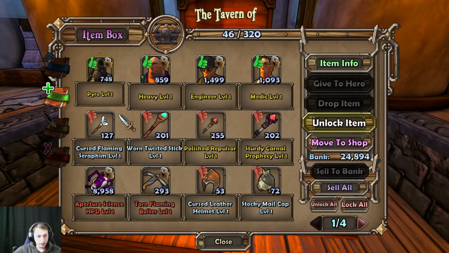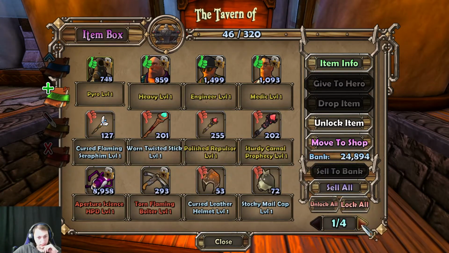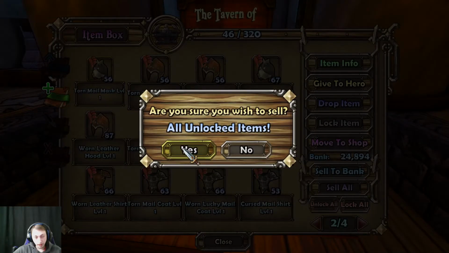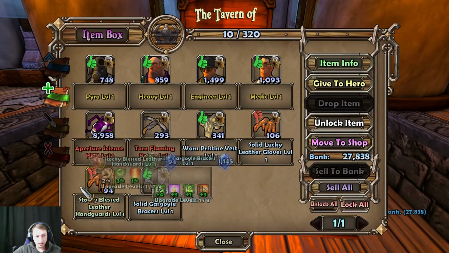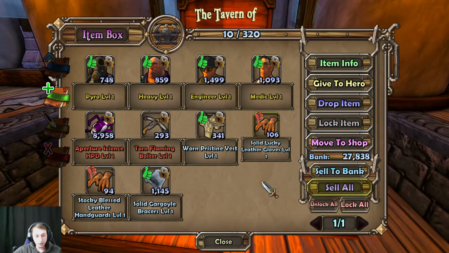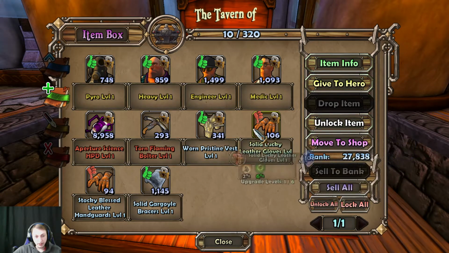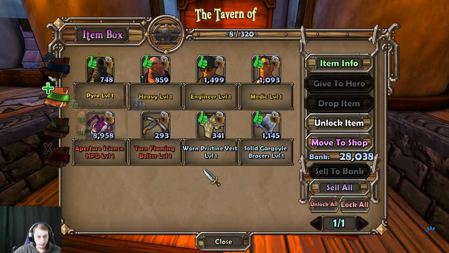Now here is the item box. As you can see, there's a lot of items in here that are not worth having. They're a lot worse than what I currently have. So what you can do is hit sell all, and hit yes, and all the items that I have that are not locked are going to be sold. If you just click and drag over to the lock item, it'll lock it, and that'll never be sold unless you unlock it. So there we go.